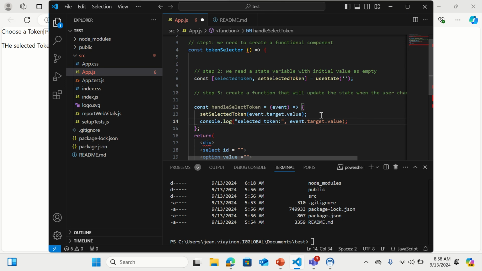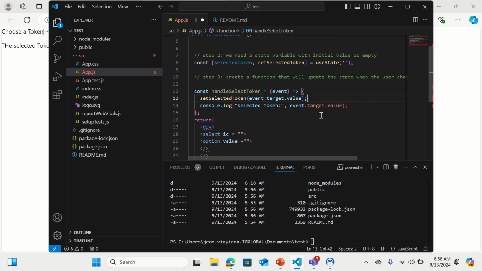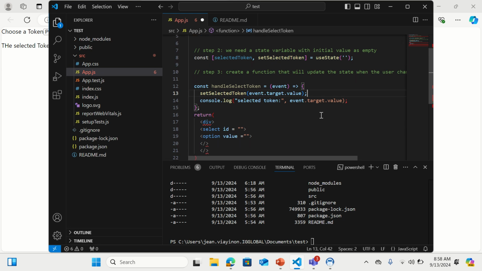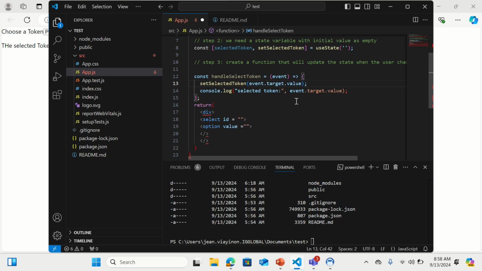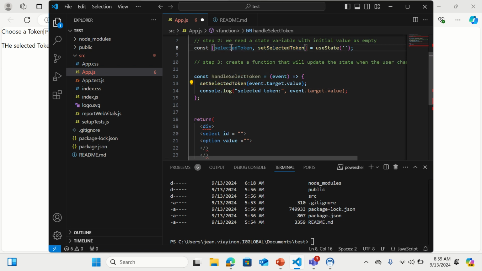We're using this console log to debug. Once we have done that, this is supposed to print out the value of what is being selected here, so that we make sure that we are putting into the state variable exactly what the user has selected.